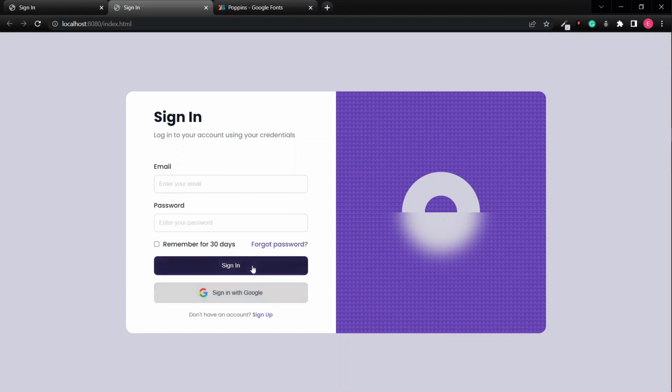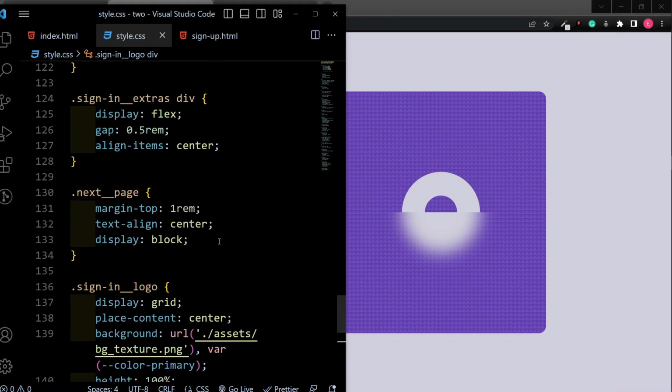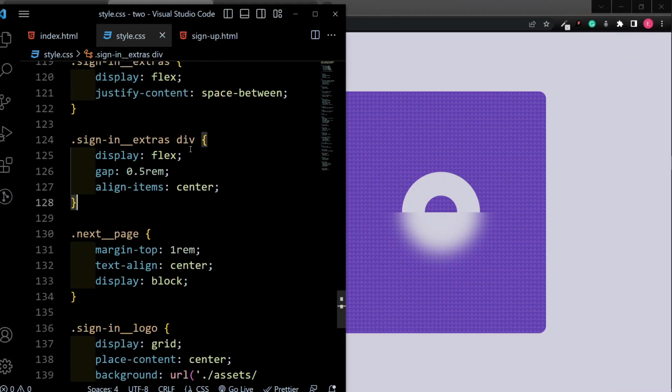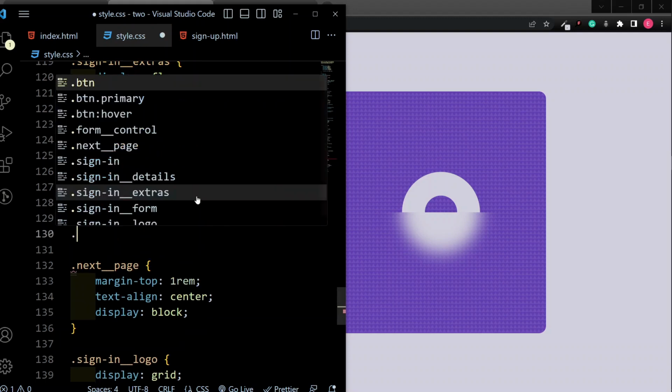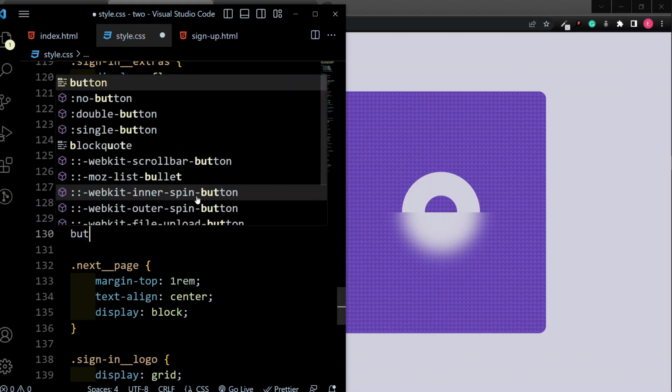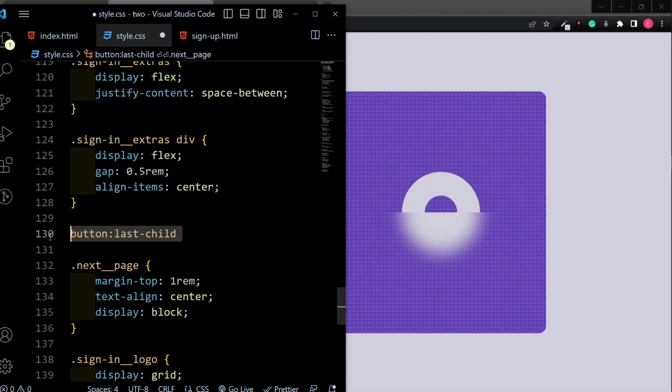Okay, now this button is too far away from this one, so let me grab that real quick before the next page. I think this style is going to apply on the sign up form as well. Most of these styles are going to apply on the sign up form, since we are going to link this style to this file. Most of these classes I'm going to use on that page as well, so that we don't have to have a separate file or a whole different style for that.